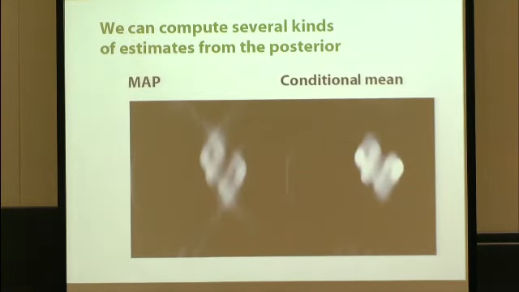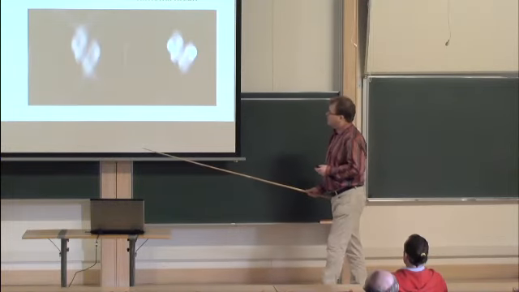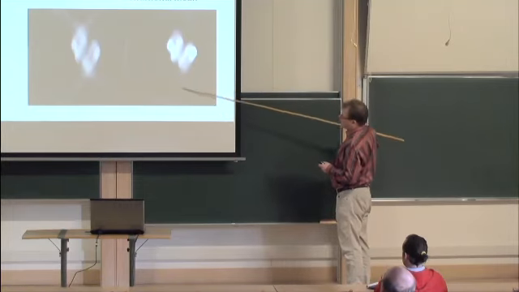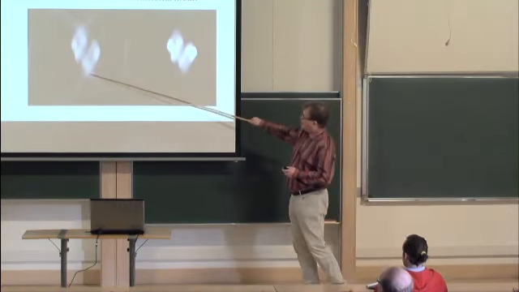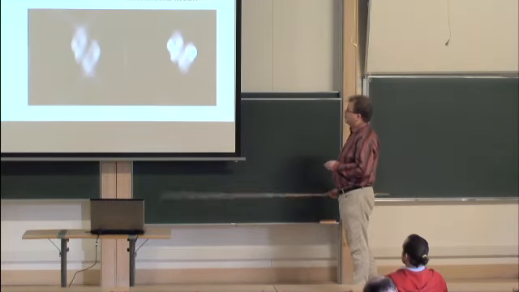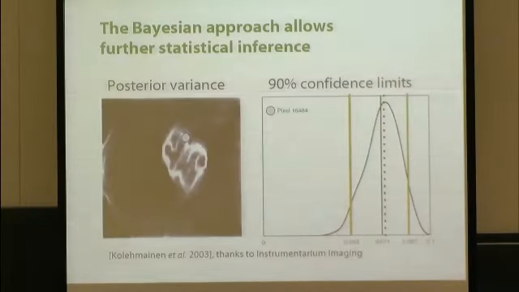But we are not only interested in maximum a posteriori estimates, but also in CM estimates, so conditional mean estimates. One reason for this is that if you compare these estimates, you see that this prolongation here in the CM estimate seems to be a little bit less than in this picture. And also in statistics, people are very interested in the conditional mean. Also, using Bayesian methods, we can not only compute the estimate, but we can also look at confidence intervals.